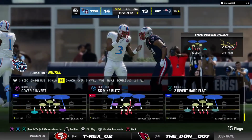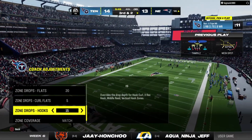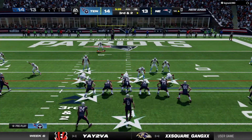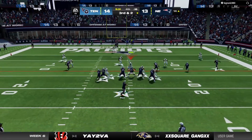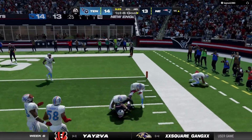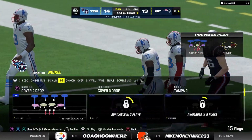This time they double it and pick up 6. And we see another pitch and catch there to the running back. This position just continues to evolve. They become just as critical to the passing attack as a lot of receivers, tight ends, because their ability to make people miss in the open field can really generate big plays for an offense. That's taken in by his big tight end. And the Patriots are going to have a 1st and goal coming up as they find a way to convert there on 3rd and 1.